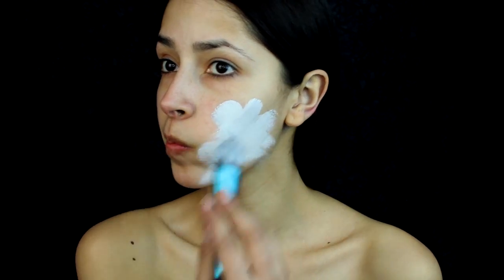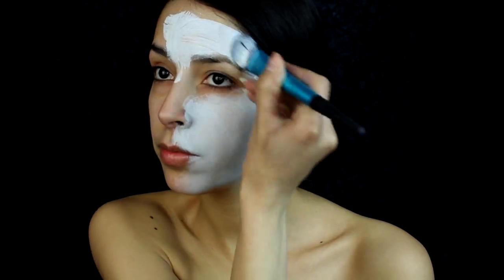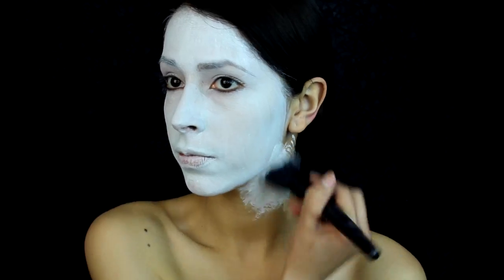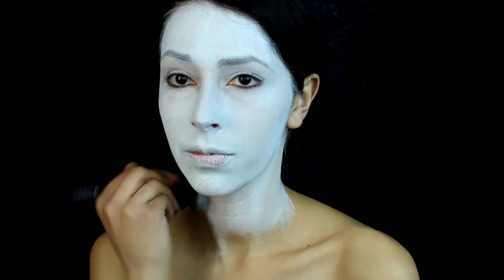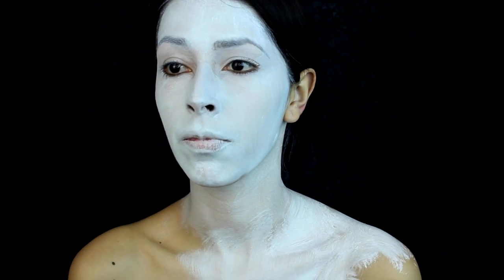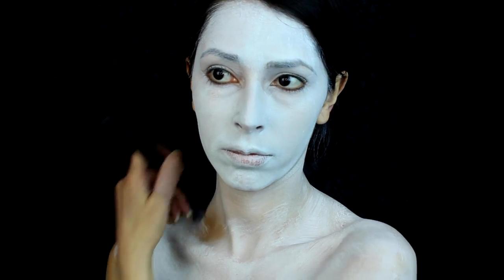To start the look off, I apply a white body paint to my face and to my body — like my neck, my ears, and my chest. I use Made You Look's foundation brush to apply it onto the face and a kabuki brush to apply it on the body. I prefer to use the Made You Look foundation brush all over, but it's just faster to use a kabuki brush on larger areas. The body paint I'm using is by Wolf and it's just their white body paint.